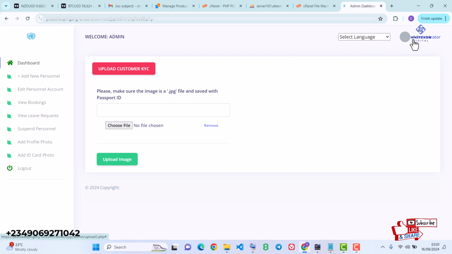So first of all, you need a domain and hosting. A domain is basically a URL which is uniquely assigned to you, which you can give people to be able to access your website worldwide. So you need a domain, and hosting is also very important. The hosting is where you are going to upload your files on the cloud so that people can access your website files wherever they are.